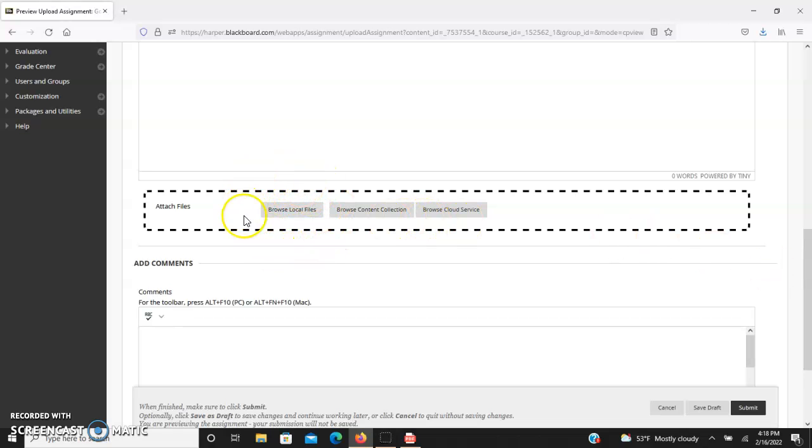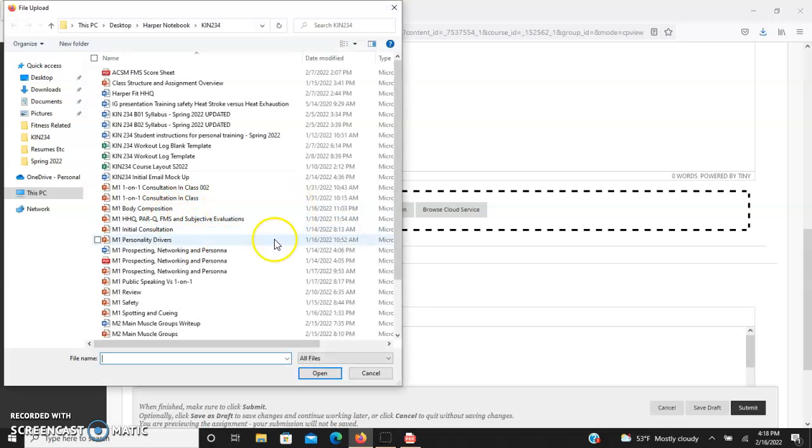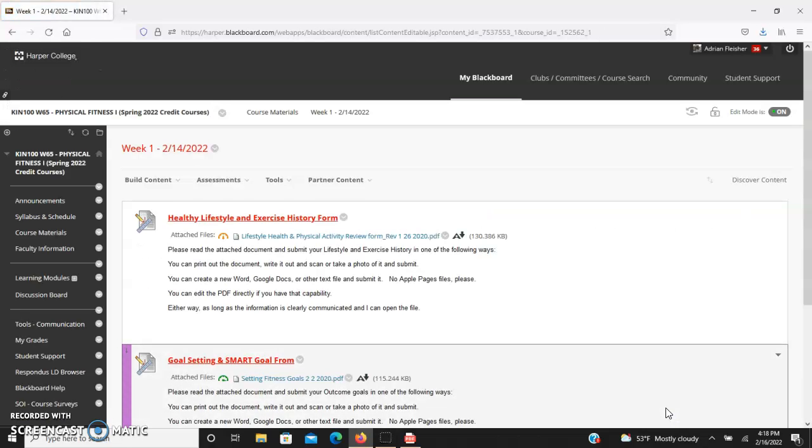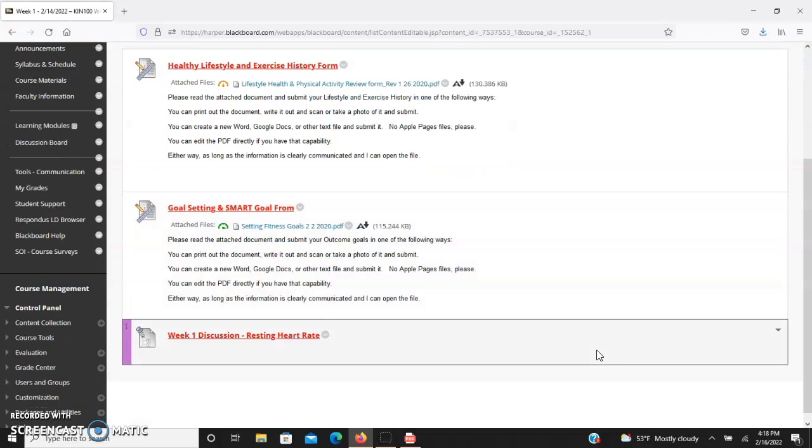The document itself can be printed off, filled out, completed on your computer. You can scan it, save it onto your desktop, and then just seek it out right here and load it up from here. I can guarantee you this will be a headache you won't have to deal with soon because, as I mentioned before, I'm a guy that likes to do everything in the Blackboard environment, even the questions, so I can grade it right there and not have to open up something else to review. So we scroll down a little bit further.